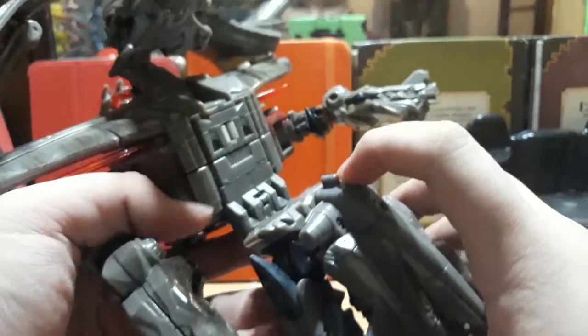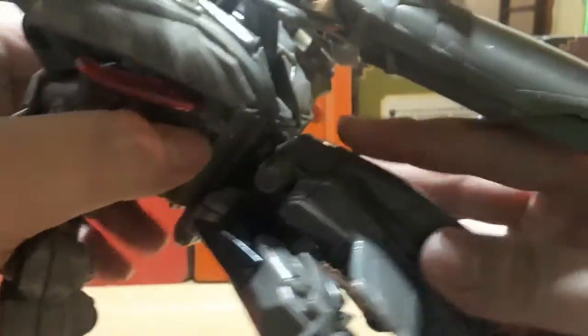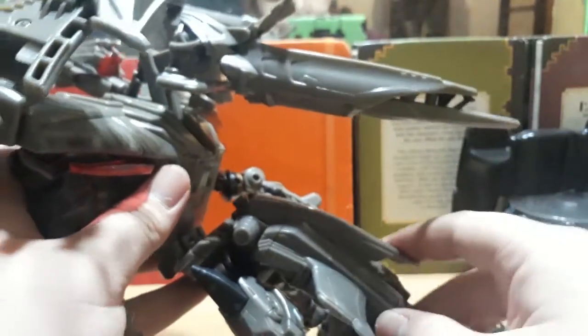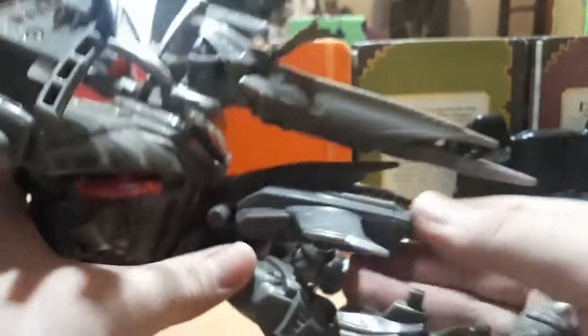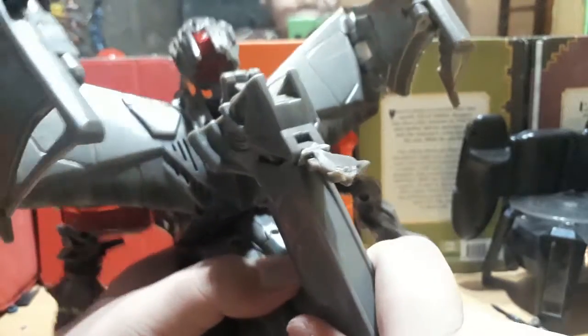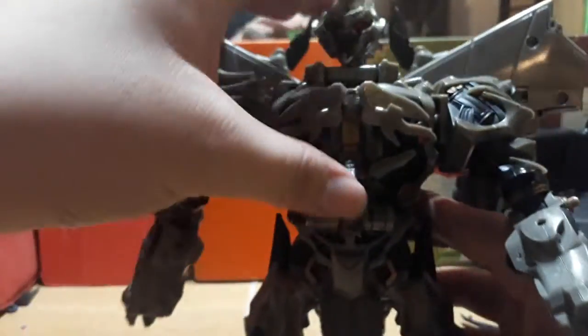You could actually, before we do that, there's another clip here, and it just clips. There's a hinge here, so better make sure that that is aligned and that clips in. And this whole thing folds. It's better if you just fold it in. There you go. And the wings just kind of morph into a nice cohesive looking back.